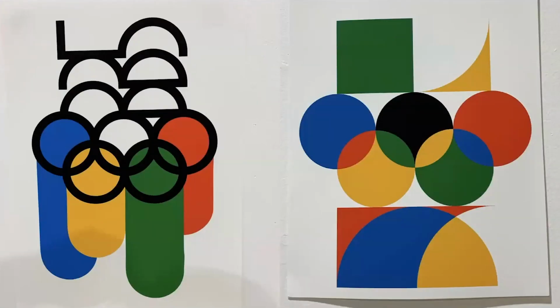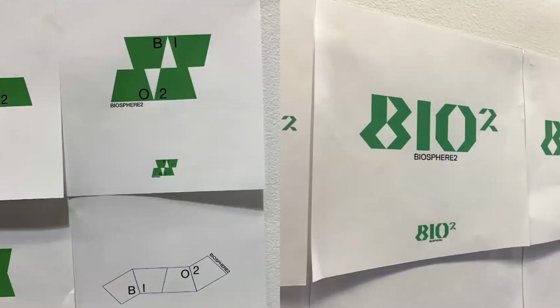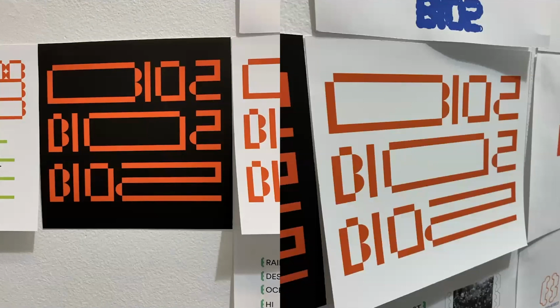Here we see the addition of color. We see a level of abstraction to something that's almost purely color. And so there's a broad range of approaches that a student adopts when it comes to the sketching process. This particular student chose to do something a lot more illustrative. Again, you can see in the sketches the potential for dynamism and for change. We like to envision letter forms that are never still, that are always moving. And again, the idea of them being responsive and dynamic and requiring participation from the viewer to come alive, that's something we like to embrace in the sketching process as much as the end results.